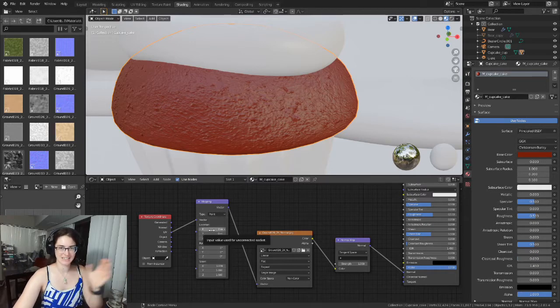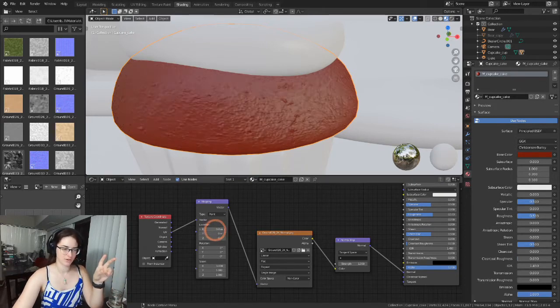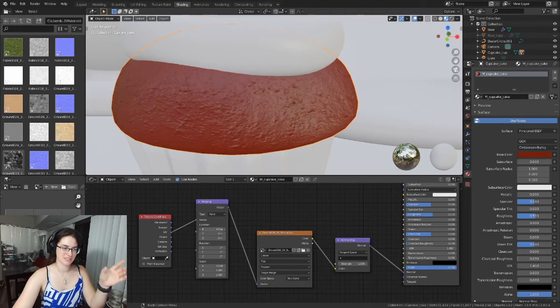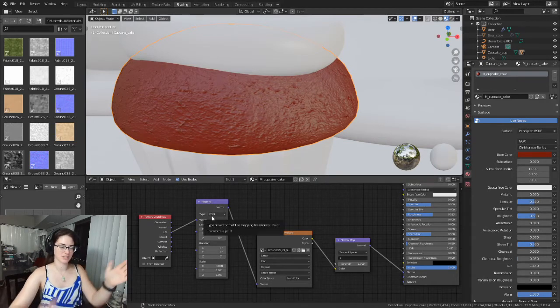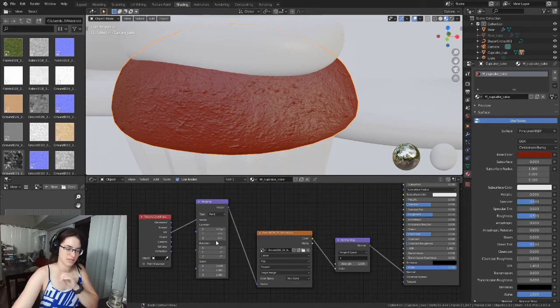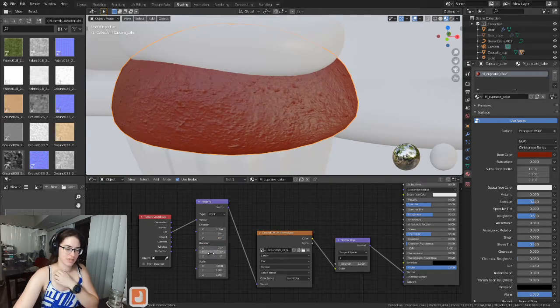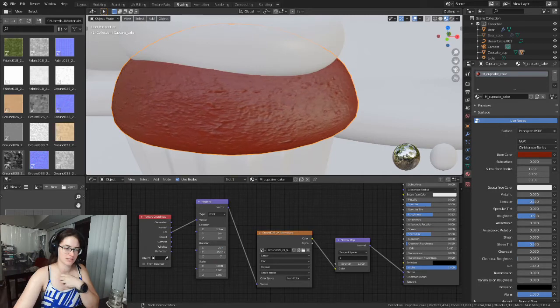So location is kind of like just starting the image at a different point of your UV map. So it's just like moving around your cupcake. It's a seamless texture, so it's not really going to have a big effect, but it's just going to change where the detailing is placed on your object. Rotation, you can't see it too well, is rotating how that image is placed on it.